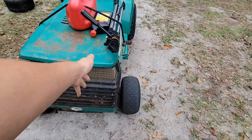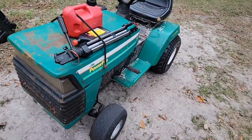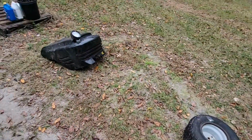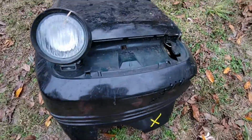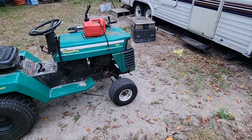But yes, as you can see, the Weedeater has a new hood. Technically, it says Power Pro, but yeah. Basically, my old hood. Yeah, she broke. That's done. So, new hood. This one isn't gonna break.